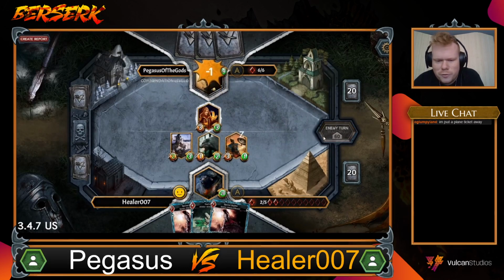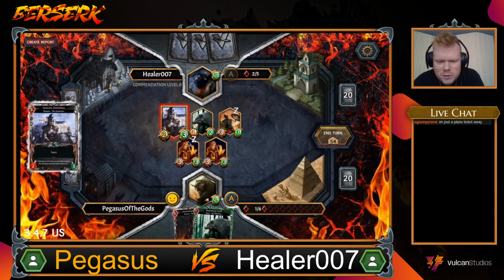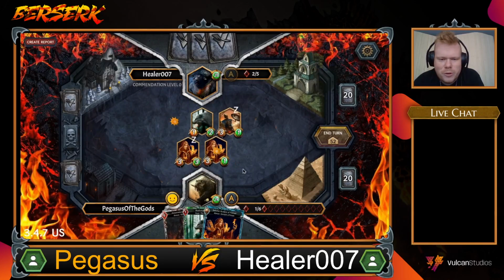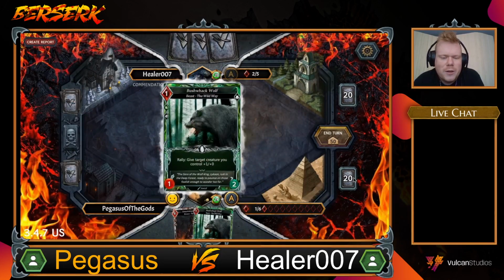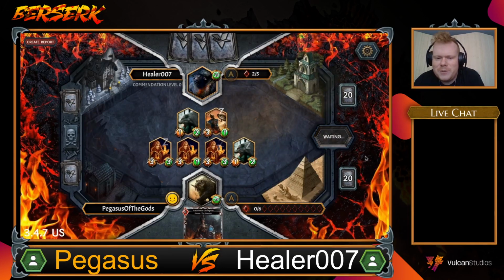Dropping a rage and getting some damage to the face. How is Pegasus going to respond? He's playing Callisto here, but I haven't seen many of the beasts yet. I'm wondering if they're showing up later in the deck. And at the moment it's just copies and copies and copies of this acolyte.